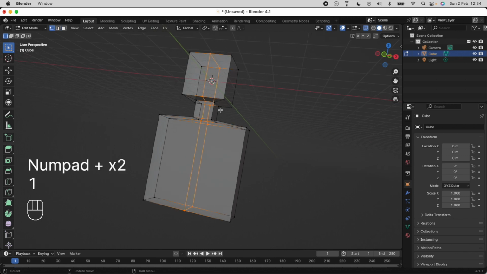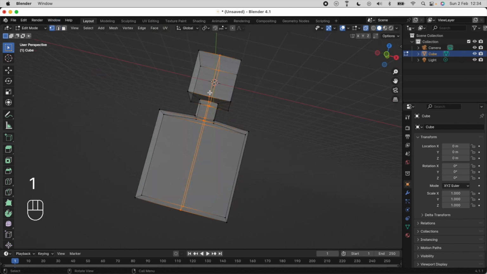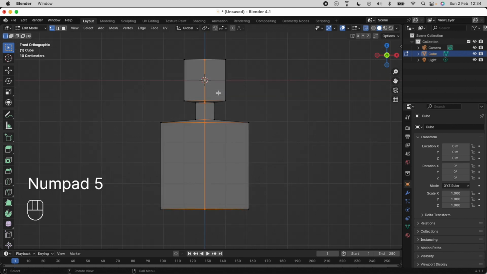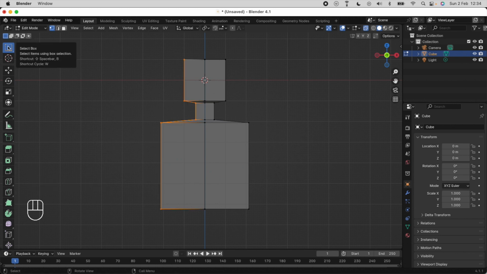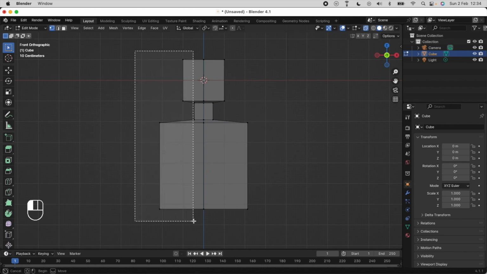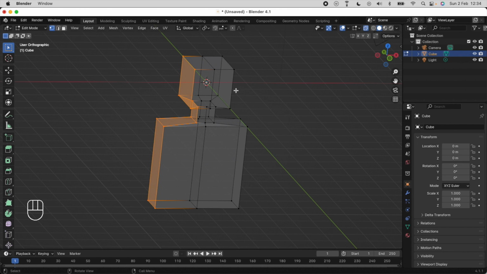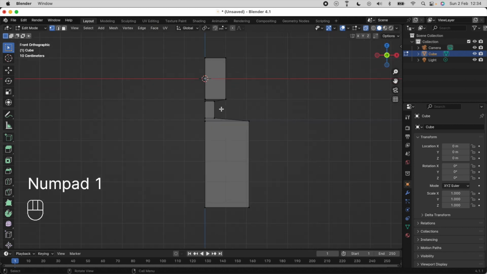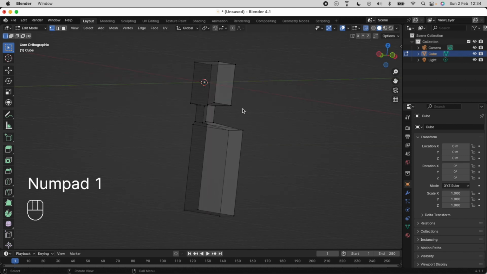Okay, so now if I jump to vertex select mode, what we want to do is let's just jump to orthographic mode. We want to make sure nothing's selected, Alt and A, and then you actually want your box select tool for this, and we want to click and drag over all of the vertices, not on the center line, onto the left of the center line, or you could do the right hand side, it doesn't matter. And if we tap X, brings up our delete menu in edit mode, and we want to delete vertices. You can see what we end up with now is half of our shell.